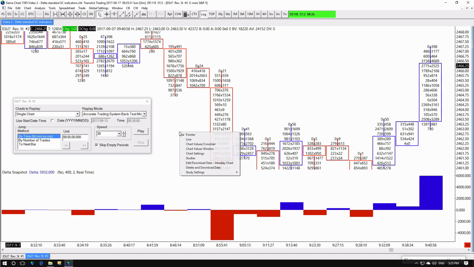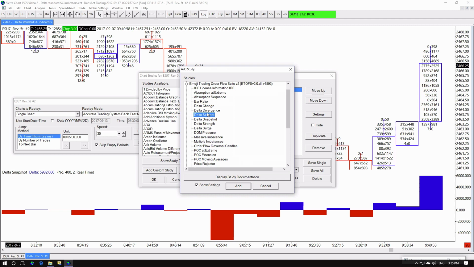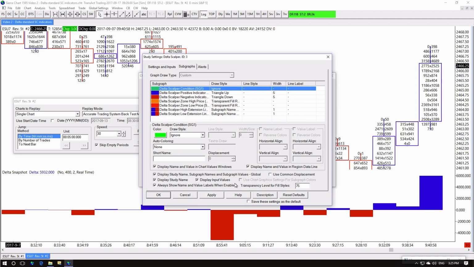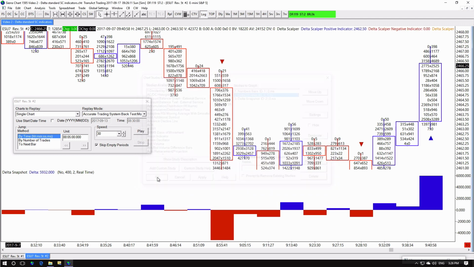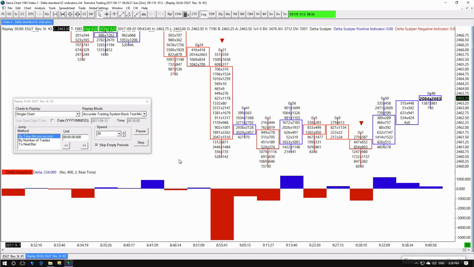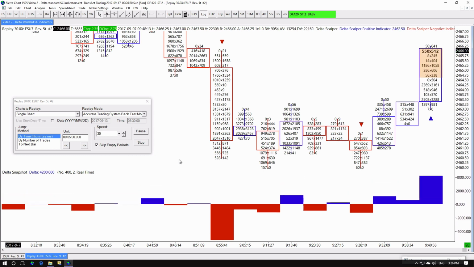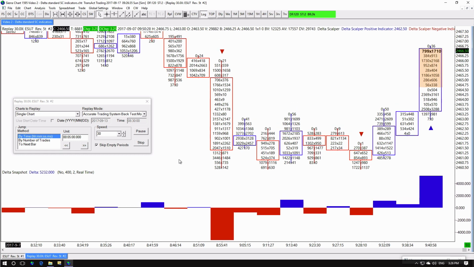Another indicator that considers the value of delta in the current bar relative to the previous bar is Delta Scalper. Delta Scalper highlights when the price movement is supported by a large change in delta. In other words, price is rising accompanied by strong buying, or price is falling with strong selling pressure. What we're doing here is having the indicator display when we have a 400% increase or decrease in delta between the current bar compared to the previous bar. This indicator, like most of the emoji indicators, will signal in real time during bar formation.